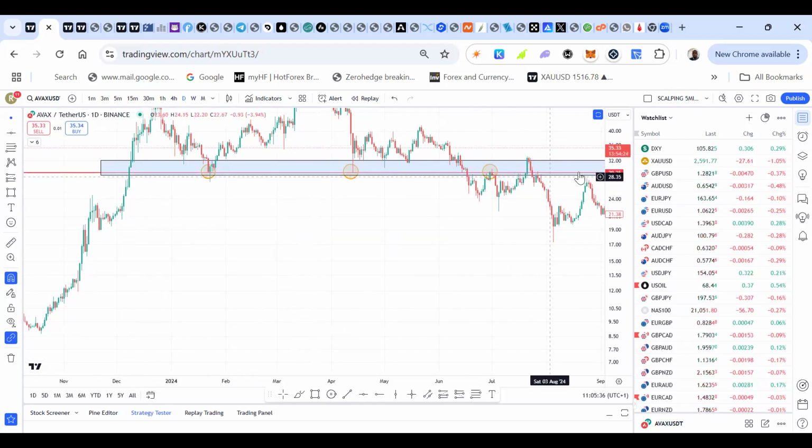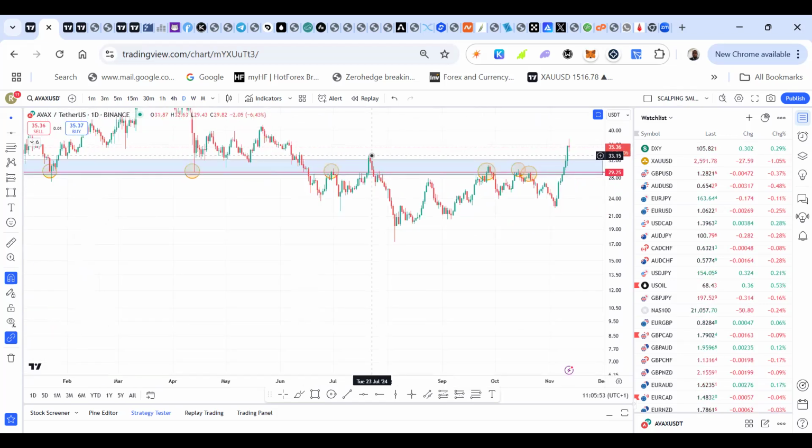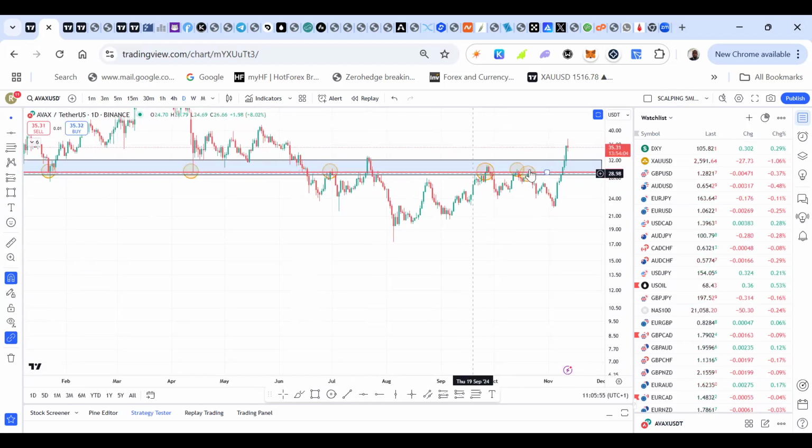Yes, there is a support and resistance line, but this whole area can be termed as a zone, because you can see that some wicks came and did not touch the line. These ones came, did not touch the line. This one came, did not touch the line. This one still pierced through and didn't go further than this. You see, this one pierced through, didn't go further. So this is a zone.